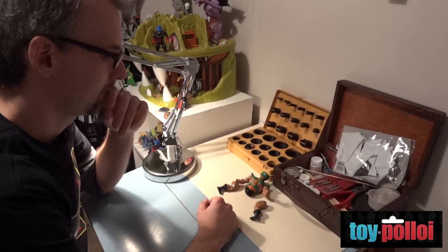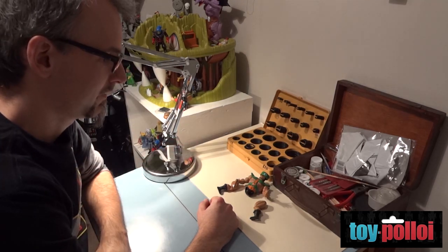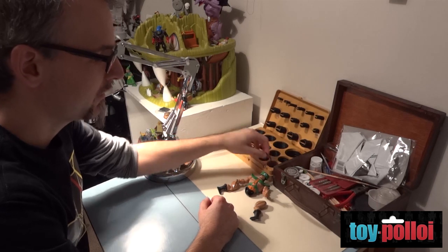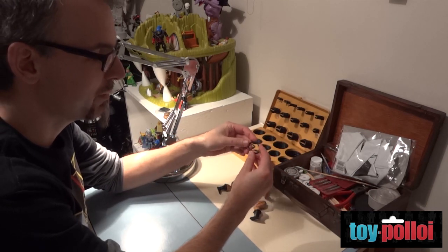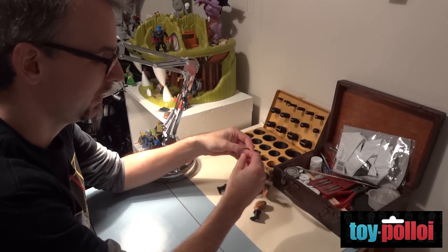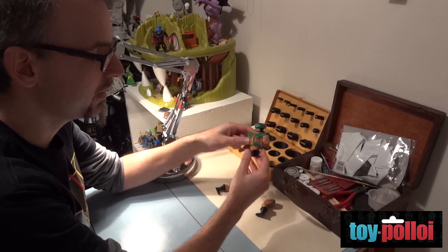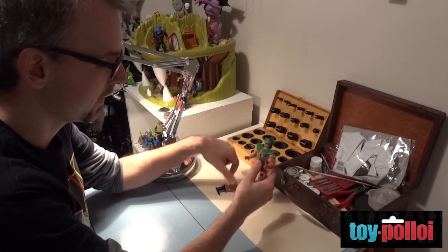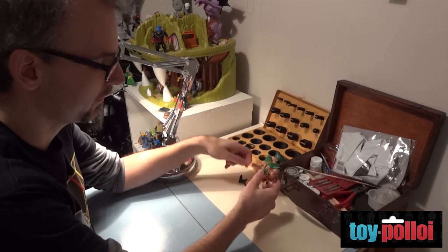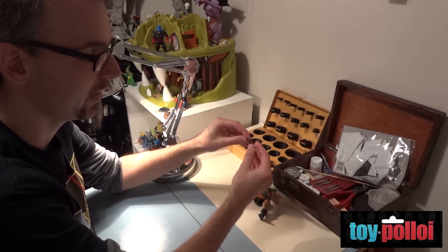Here's the Master Toy Fixing Toolkit and the spares box on the left there — tell us about that. Well, this is a box of O-rings and it's probably one of the most useful things you could ever get if you want to fix toys. For example, in a video shortly I'm going to be showing you how to fix old He-Man figures like this, which the legs fall off of. It mainly involves O-rings — the cheapest and most useful thing ever.